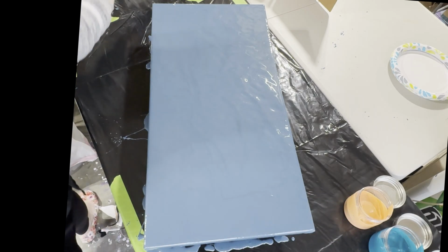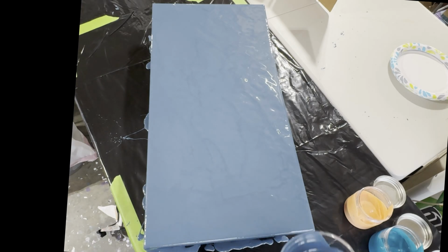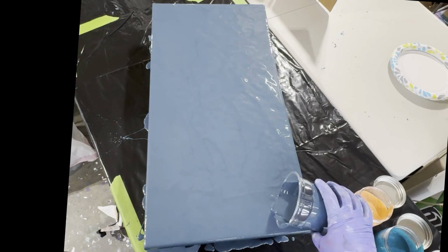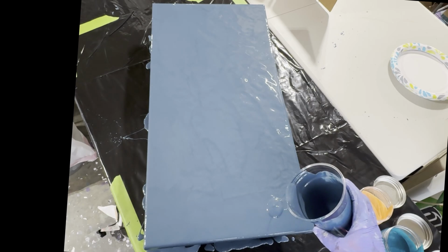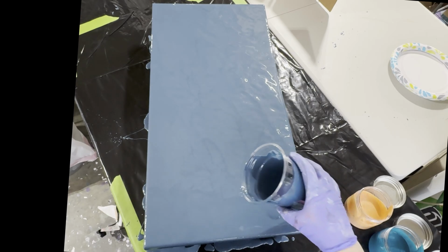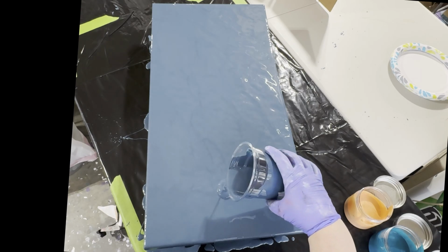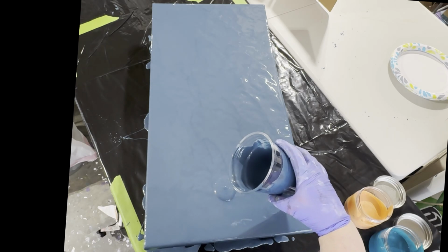Maybe I want to put just a little bit of base for where I'm going to put my puddles for the ninja swipe. Maybe, we'll see. I'm thinking so.